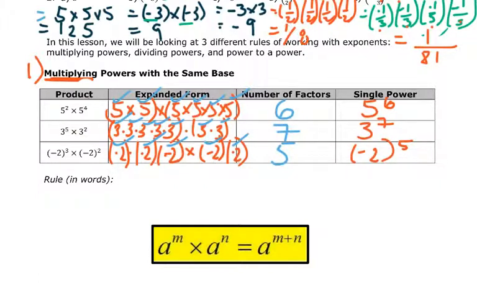Here is the pattern. Take a look at these exponents in the first one, 2 and 4. The answer is 6. All we have to do is add the exponents and we're going to get to our simplified exponent. Let's check if it works for the next one.